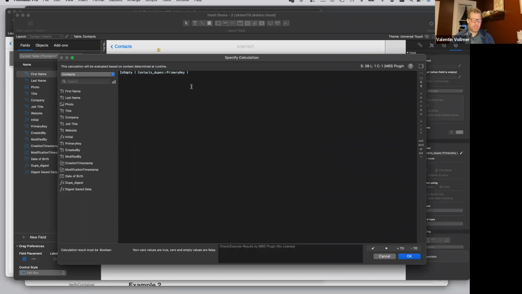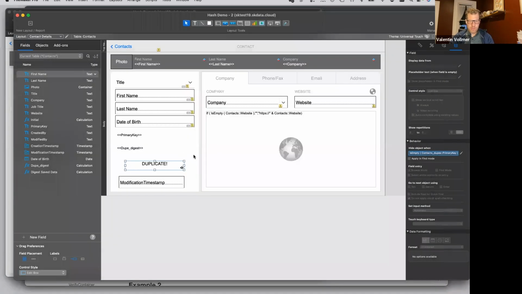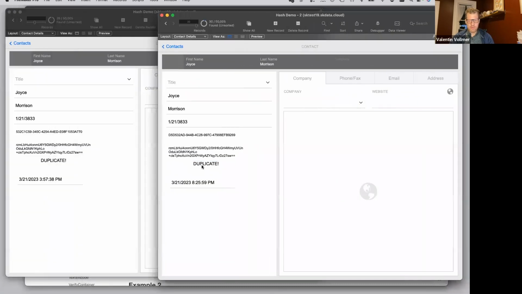And if there's no primary key across the relationship, means I'm not seeing anything over there. So if it's empty, then I'm just going to hide my warning, and that's it. So if there is no duplicate, there is nothing to evaluate. There's nothing to see. There's no other record. It doesn't have to dig through thousands and thousands of other records to check whether or not there's a match. It's very straightforward.